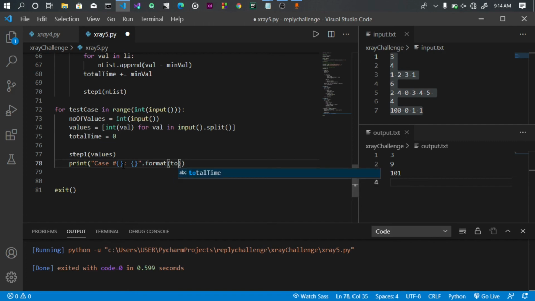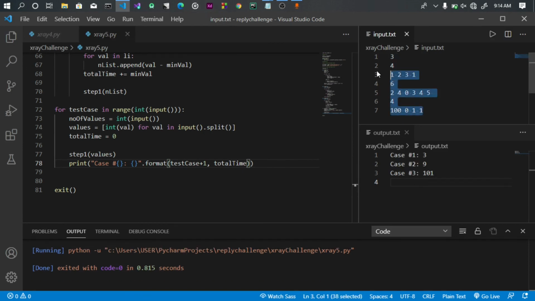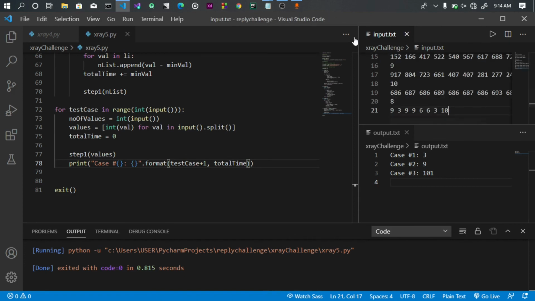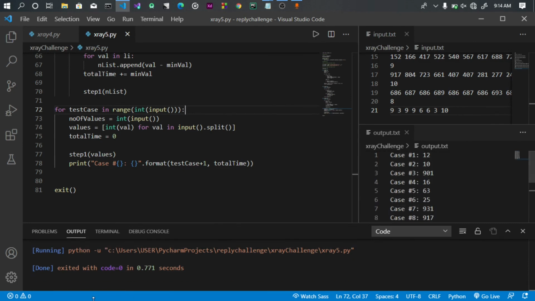So we'll have our test case plus one to give us the index, and also have our total time here. And when we save that, this should be in the right format. Yeah, this is now in the right format. Now let's go ahead with this. Save that and see how long it takes. So this is pretty quick. We can see this happened in 0.771 seconds.